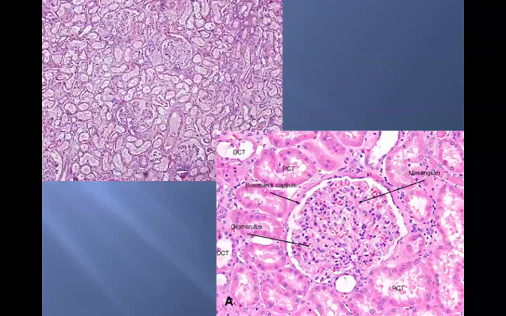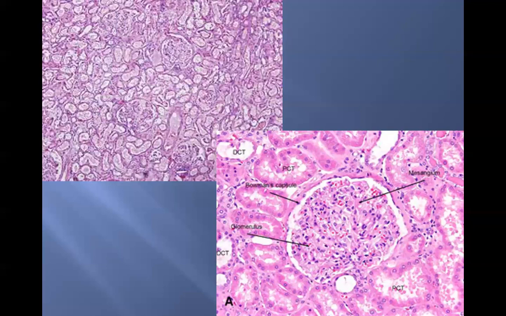Now, if you see under the microscope, you see the kidney like this. This is a lobule in which you see one glomerulus, second glomerulus, third glomerulus, fourth, right? So these are rounded structures. They are glomeruli, multiple. Surrounding these glomeruli are tubules. So the tubules which are approximating the glomerulus are called proximal tubules, right? And away from it are the distal tubules.